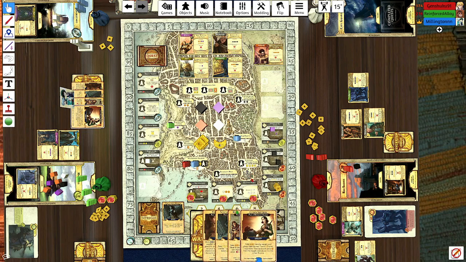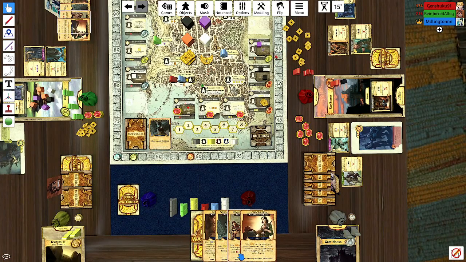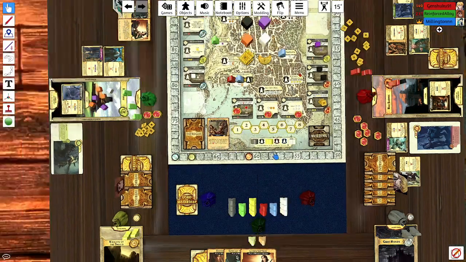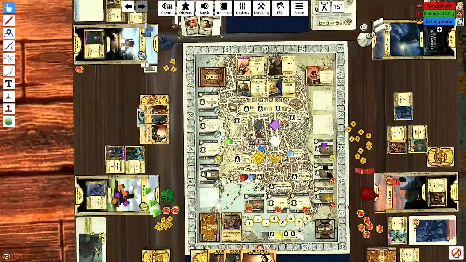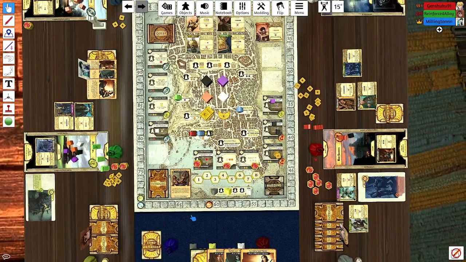I'm also going to go to Waterdeep Harbor. Oh, what are you going to play? I am going to play Request Assistance. Take 2 fighters from the tavern and from the supply and place them in your tavern. Each opponent can choose to give you 1 fighter once to score 3 victory points. Works for me. Here you go. Thank you. So you move up just ahead of me.